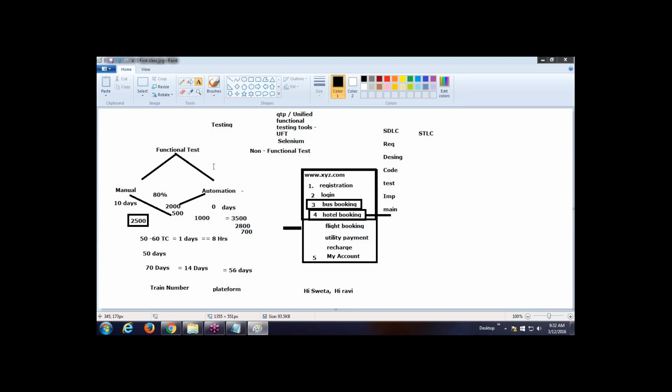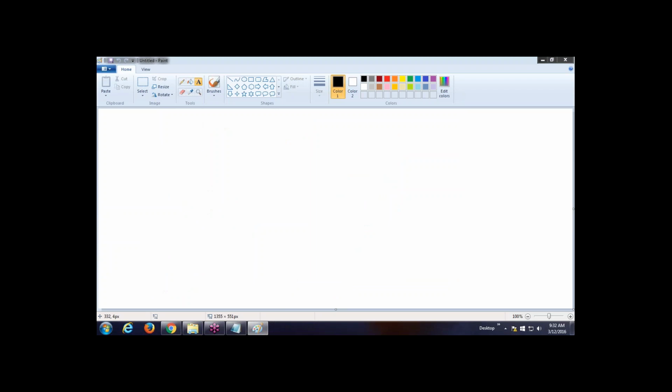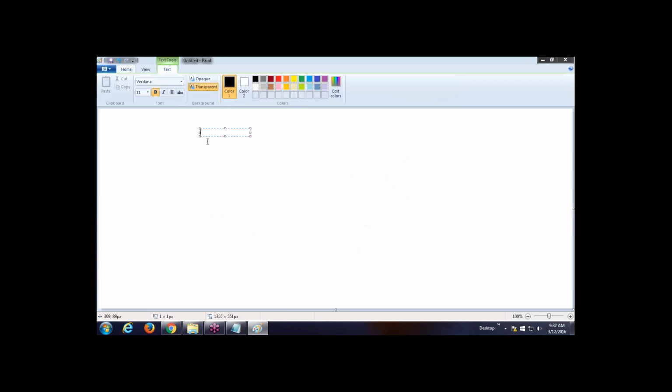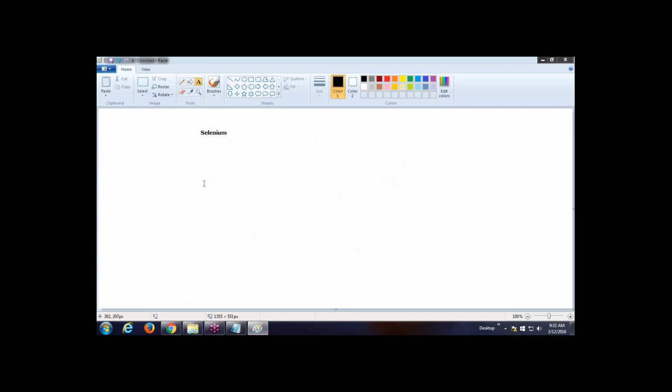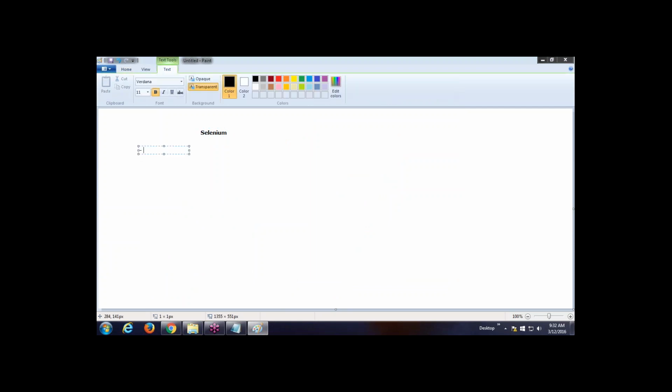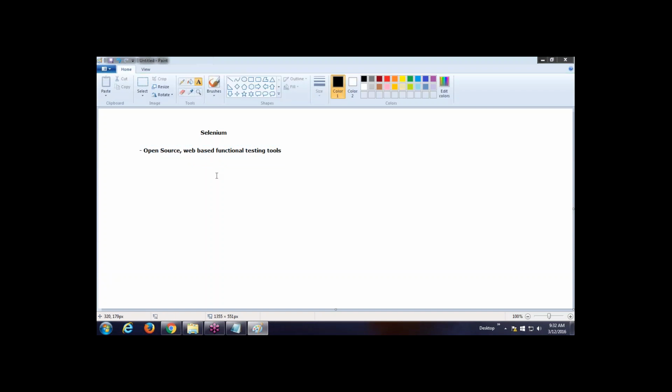Okay, so now we can see Selenium. What is Selenium? As I said, Selenium is an open source, web based functional testing tool. Why am I saying web based here?